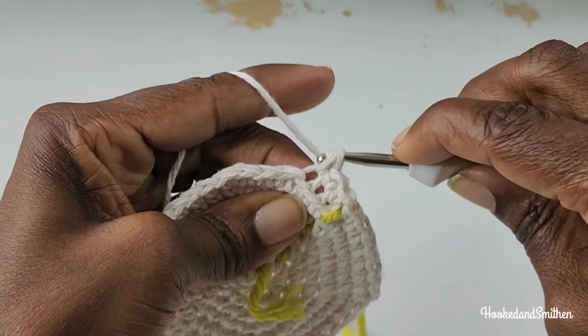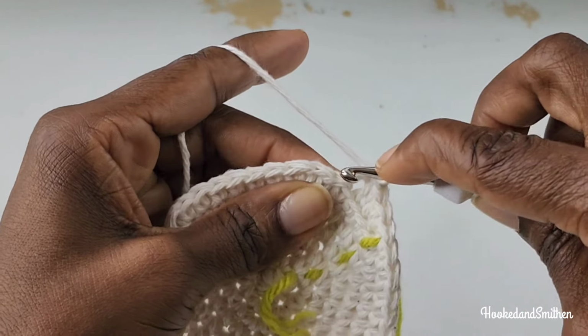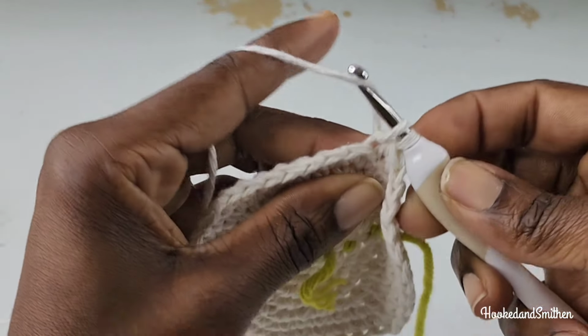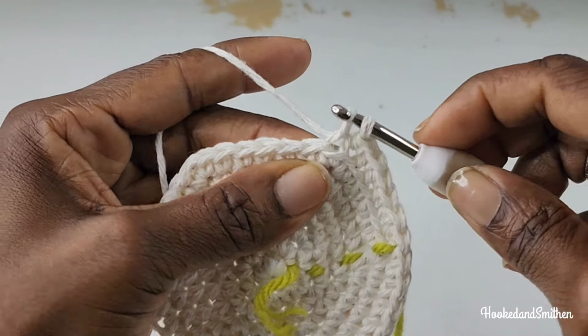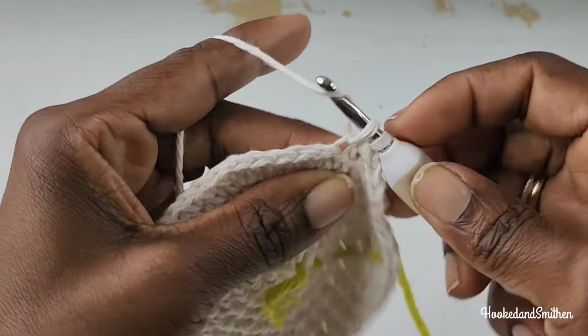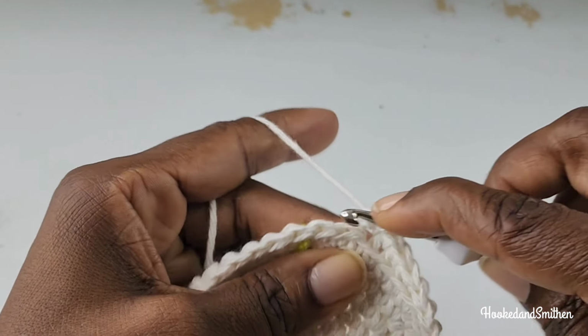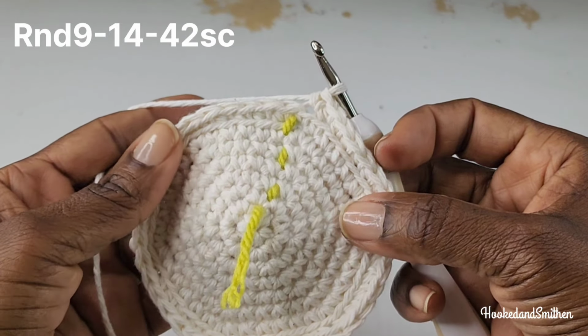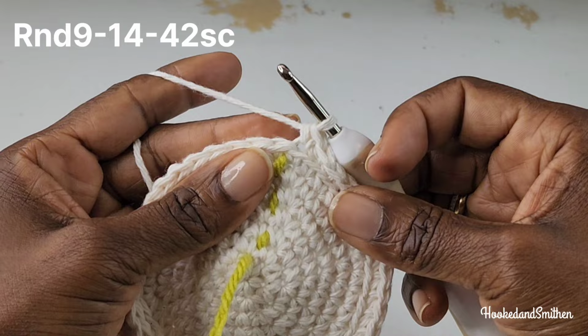And you're just going to repeat this in every stitch. Continue with this sequence and I will meet you at the end of the round. At the end of round 8, you should have 42 single crochets. For the next 6 rounds, rounds 9 to 14, you're going to make a single crochet into each stitch around, and this time you're going to be working through both loops.